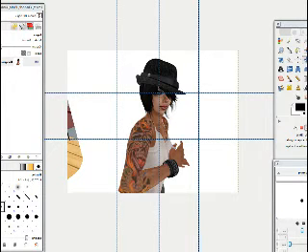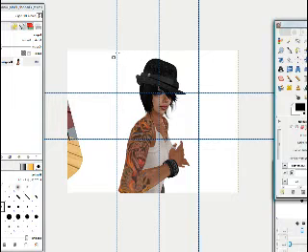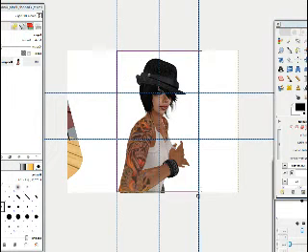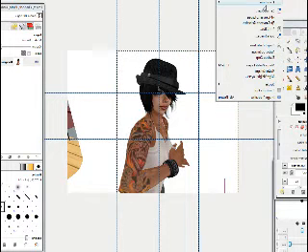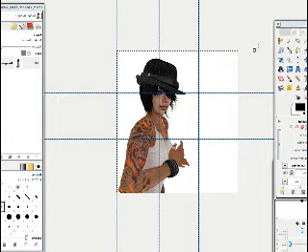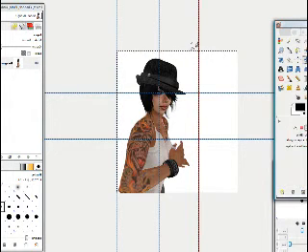So now I'm going to select the area which we are cropping, which would be this area right here. And I'm going to do crop to selection. Alright, and now I'm going to get rid of these stupid little lines because they're ugly and I hate them.